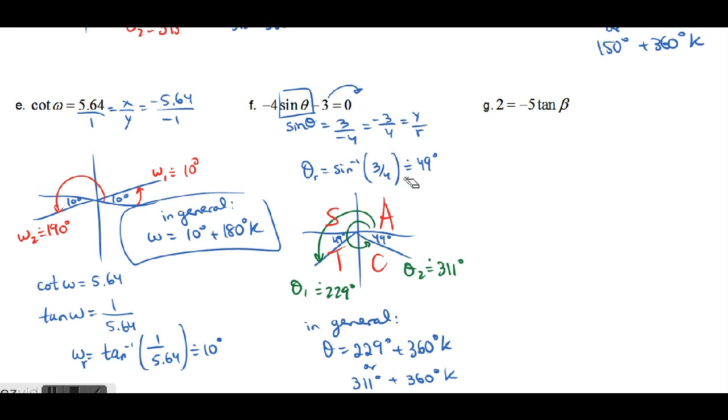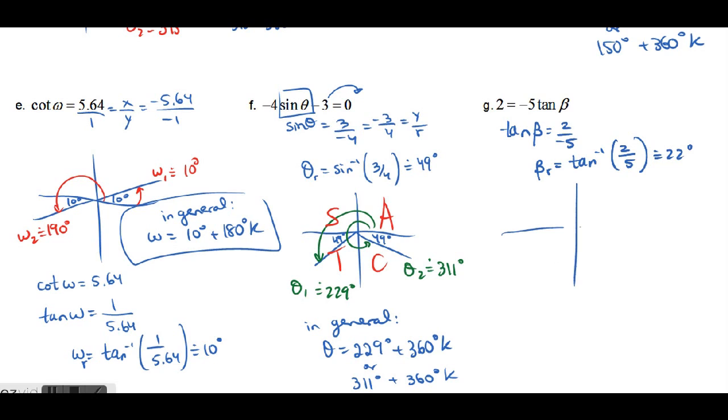All right, so last question: isolate tangent beta. That's a Greek letter beta. So tangent beta would be 2 over negative 5. And again, this is not a special triangle, so we're going to use a calculator for rough work for the related acute angle, tan inverse. Drop the negative of the ratio. We're looking just for the rough work here. What is the related angle? And you get 22 degrees roughly.